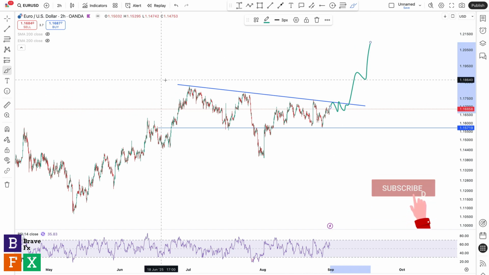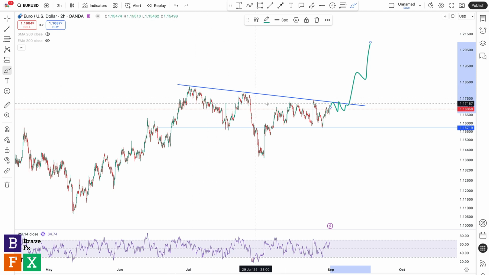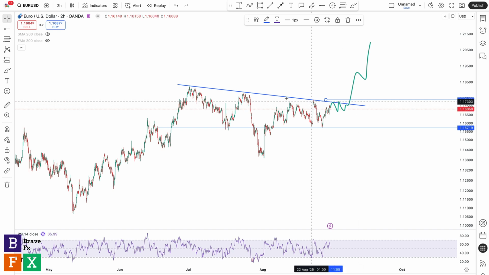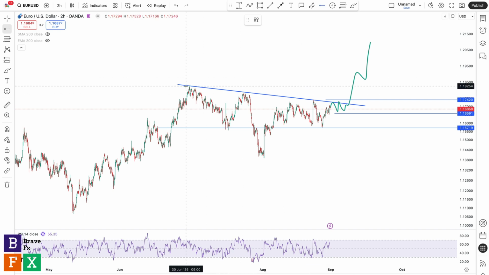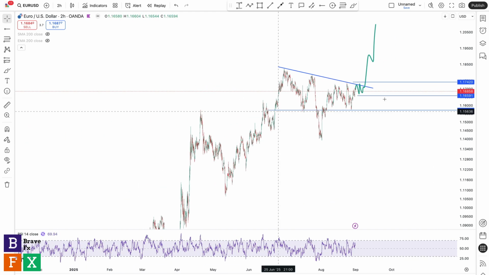Whatever happens, the plan or the idea is taking a trade when we break through this trend line, right? So this trend line is currently acting as a sloping area of resistance, holding price and preventing price from going higher. So if we get a consolidation, which will give you a tighter risk to reward ratio, then your entry can be placed after the breakout from this trend line. Stop loss placed underneath the consolidation while you trail your positions as we go higher. First take profit target could be here, but I wouldn't be taking profits around these highs if I was going to trade this. I'm just going to hold my positions as we go higher and see where the market leads.